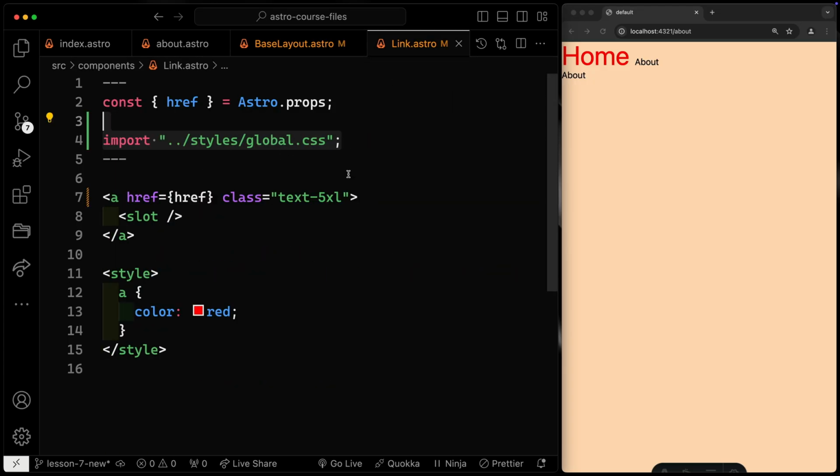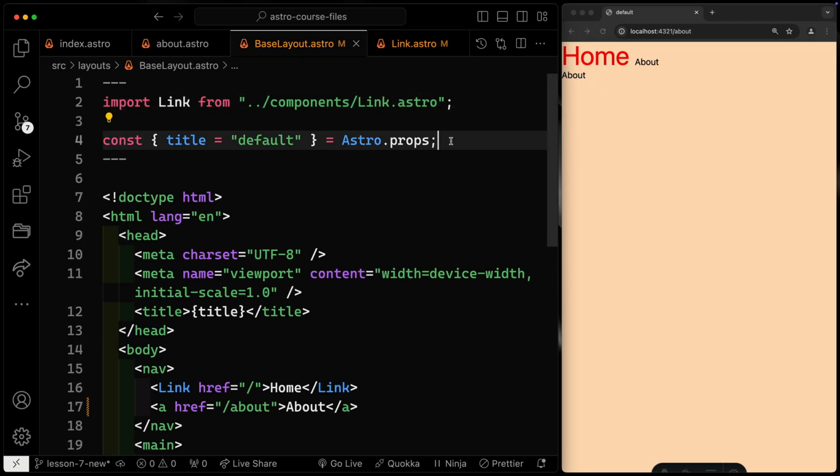Anywhere you're importing your style sheet, if that component is used in any other file, it will pull in all that styling. So while technically not all imports are global, typically I think of them that way because I'm only really going to use it if I know exactly where that's going to be referenced, which for me is typically only in my layout files.